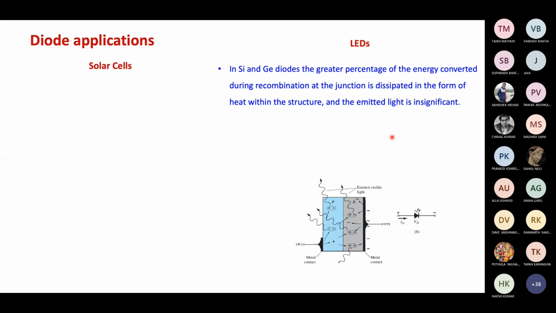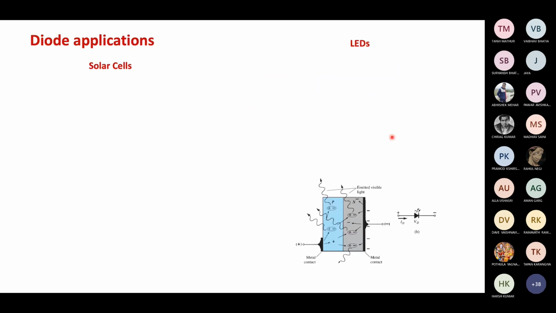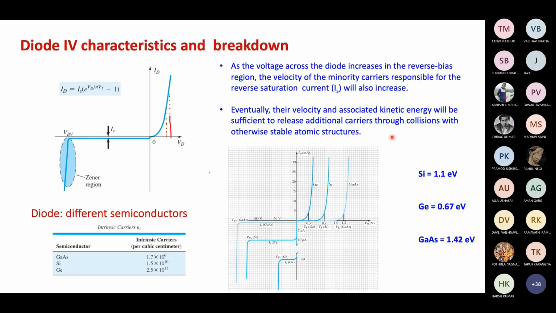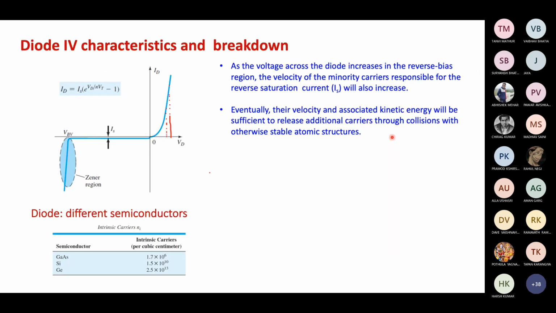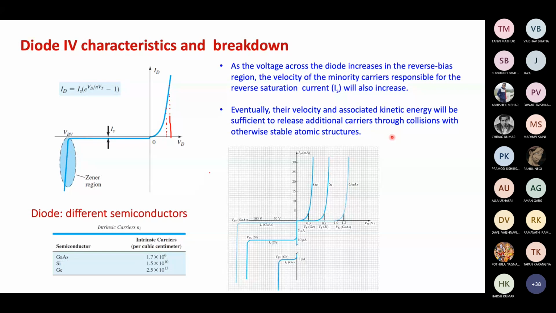Band gap voltage. What do you mean by band gap voltage? So I am expressing the energy in terms of voltage, the difference in energy. So you are saying there is a relationship between band gap and cut-in voltage? Yes, sir. As I said, this cut-in voltage depends on the band gap definitely, but it also depends on the doping.